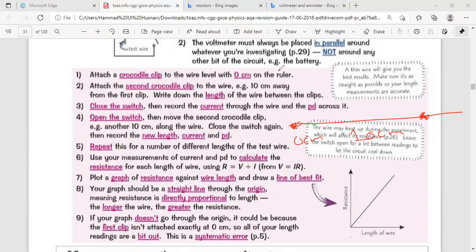Now you note down the potential difference, the current, and the length. Then you remove this, turn off the switch, which means open the circuit, and remove this clip and move it further 10 centimeter away, so that the total length will be 20 centimeter. Now again measure the current, the potential difference, and the length, and you can find the impact of the length on the resistance, the current, and the potential difference. As I have given you a formula, R is equal to rho L over A.